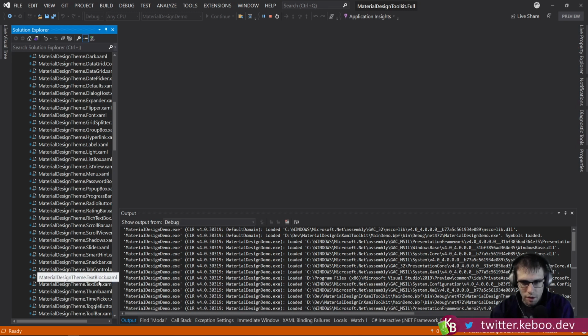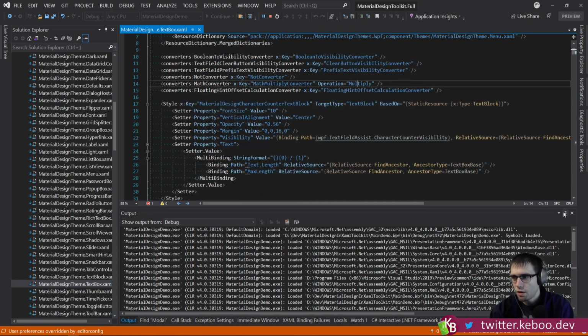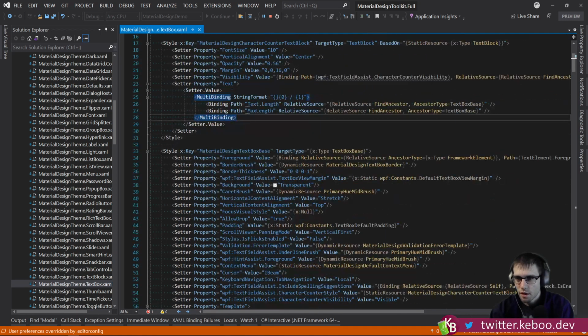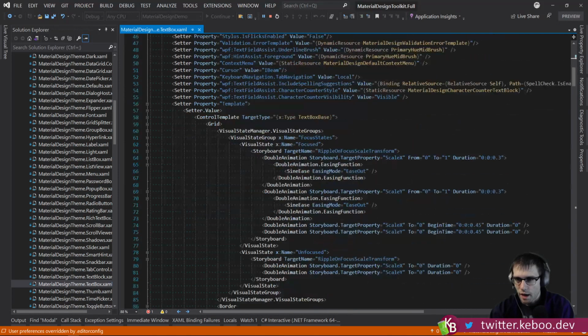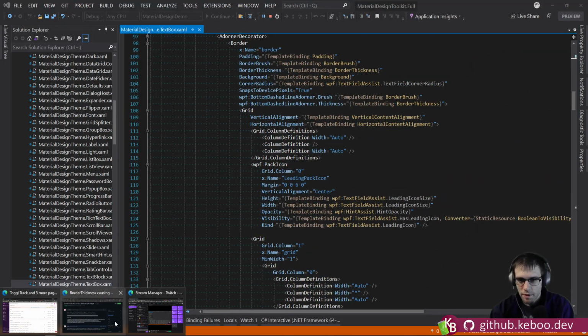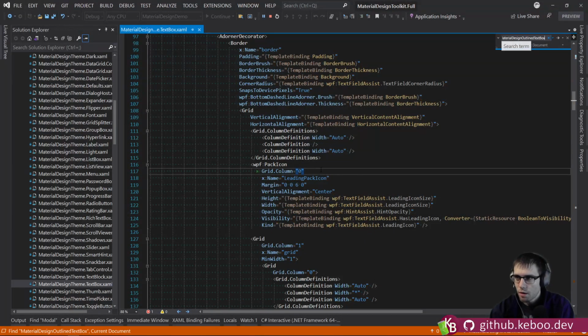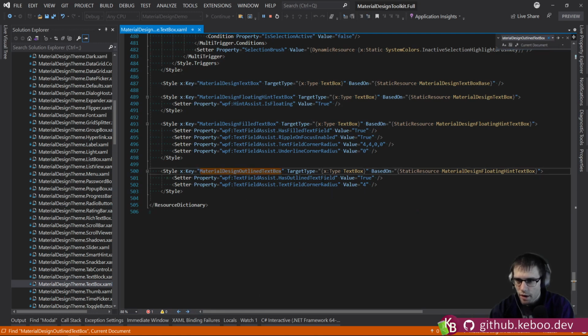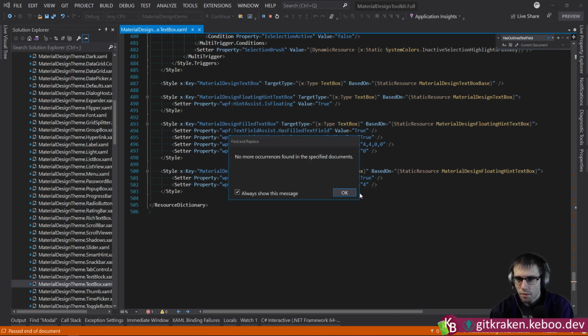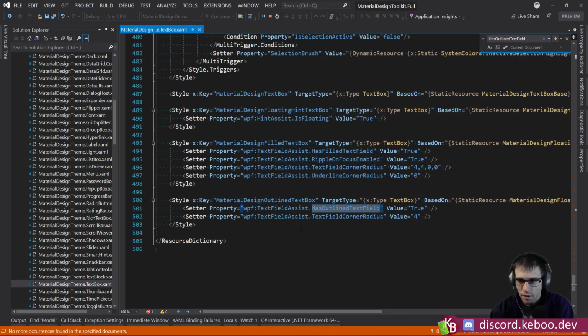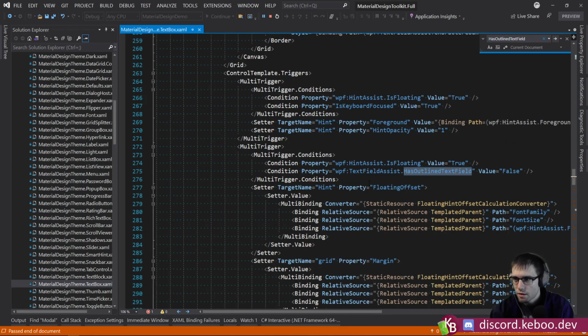Let's take a look. Text box. So, boom, boom, boom, collapse, collapse. What I want to do is look at specifically this style. Jump me there. So this is the attached property that it's setting, right? So you don't have to use this style. You could just go straight and set this thing. Why is my... Oh, it's because my thing is so far zoomed back. I'm sorry, Robert. Let's see here.